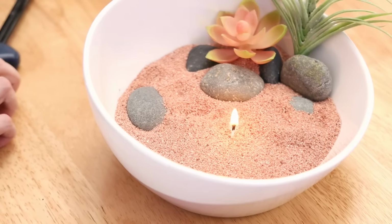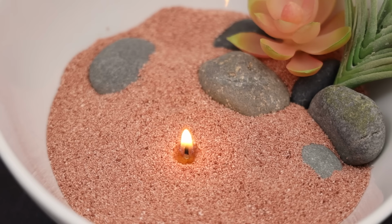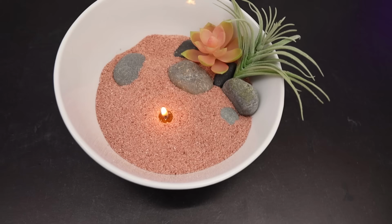Cute. It's heckin' cute. God dang it. So angry. It was really cute. Man, it's so fast and so satisfying to create little things.